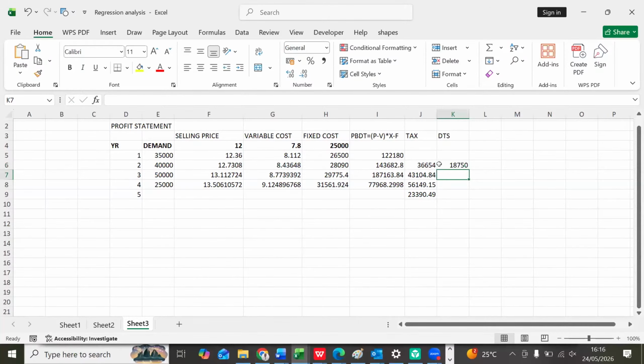Once I've been able to pick these, I'll be able to come and pull the others down. And if you're careful, you see, this depletion tax shield will also be 1 year in arrears, meaning that the depletion tax shield for year 1 is what I've brought to year number 2. And how have I done this?